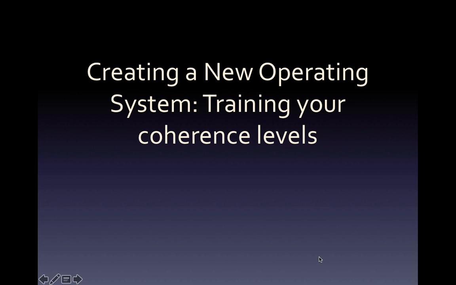But basically you're creating a new operating system, because you're going back to that spiral of becoming, and instead of just keeping that spiral going in a downward spiral because you're just in a fear response role, you can actually train what your coherence levels are. The way that you do that is, in the lab, we hook you up to a pulse monitor. And again, we're not really concerned about the speed of your pulse. We're really interested in the spaces between the beats and what the spaces between the beats are telling us.